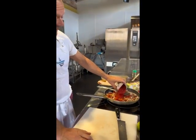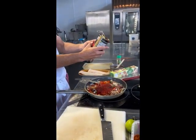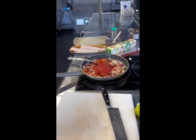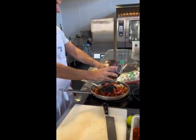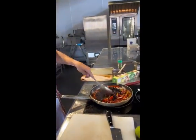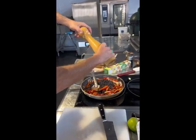Then I would say about half a can, because we don't want it too wet. This is finely chopped Italian tomato. You could use a passata. You don't really want chopped tomatoes or plum tomatoes because they're a bit too wet. Then we put the can of beans in, the tin of beans that we've rinsed. You could use chickpeas, flageolet beans, cannellini beans. You could even use baked beans, but you'd have to take the tomato out because you've already got too much tomato sauce. So that's going to blip away. A bit of pepper, and a bit of salt.